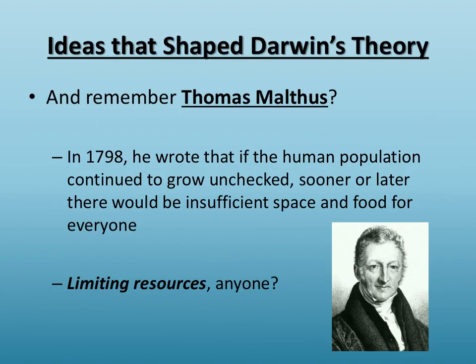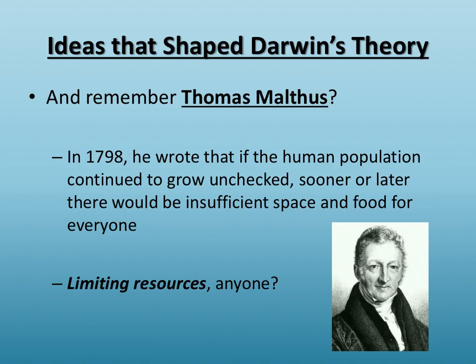Now, also, one last guy to point out is Thomas Malthus. You might remember that name just barely. You mentioned it back in like chapter 4. And he wrote around 1800, he wrote a paper that was really about economics. It was about monetary systems and things. But what he said in there is that the human population will continue to grow and grow and grow until eventually we will be limited by our resource availability, right? We won't have enough space, we won't have enough food, we might have too much disease, and it will put a limit on our population.